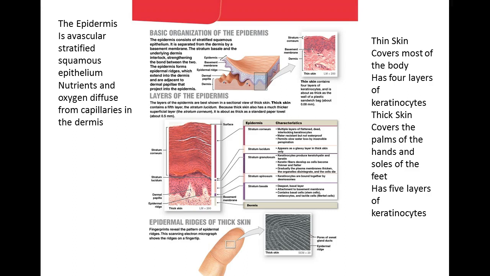One of the things showing here, which is kind of interesting, is that the papillary layer and the reticular layer have ridges, and these ridges are determined by our genetic makeup, and they happen to be the ridges of thick skin that make up our fingerprints. We have fingerprints that are unique for us, and we also have toe prints that are unique for us. We don't really talk about the toe prints so much. We talk more about the fingerprints, but both of them are unique for each individual. And we will pick this up on the next one.